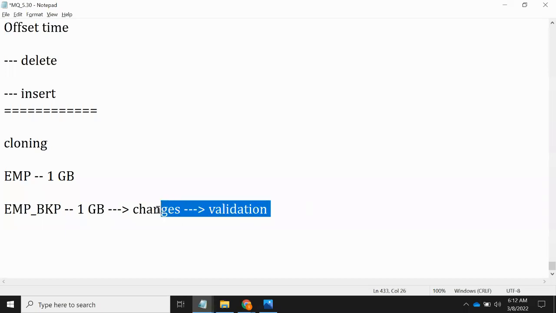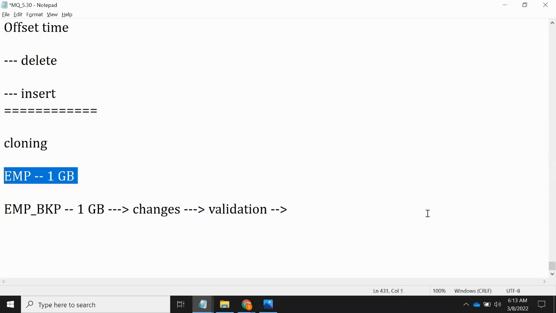It means you will cross check everything. Once everything looks good, only then are you going to implement these changes, whatever changes you have done here, in your original table. Because if you do the changes directly in your original table and something happens, you cannot revert it. It will be impacted. That's why we take a backup table.